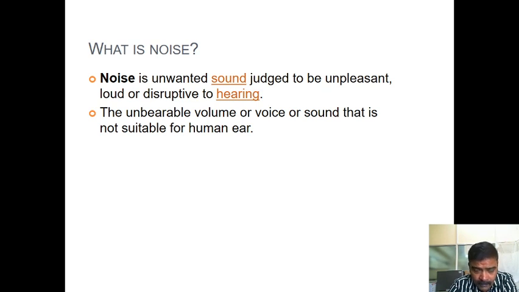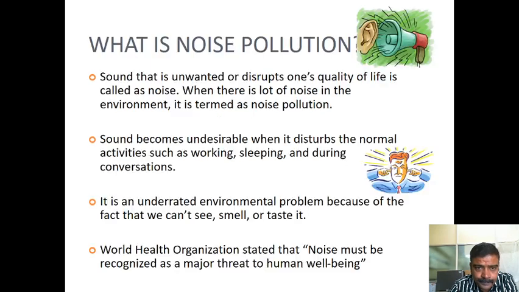Another way of defining noise is unbearable volume or sound that is not suitable for the human ear. That is mostly in terms of high volume, or somebody shouting near your ear, or somebody shouting on a microphone, and things like that, which are not suitable for the human ear. There can be other sounds also which are considered noise.